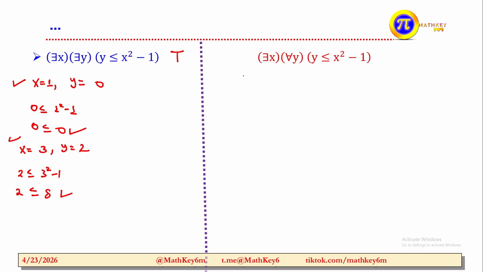You have to take here y is less than or equal, let's say x naught minus 1, for a fixed x naught. That means, is it true? No, it doesn't work for all y. If y is 9 or 10, whatever the case, in that case it is not less than. Because of this, it doesn't work for all x. But it works for at least one x, two x or three x.